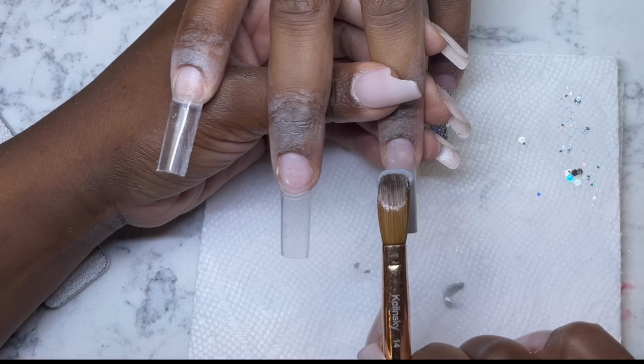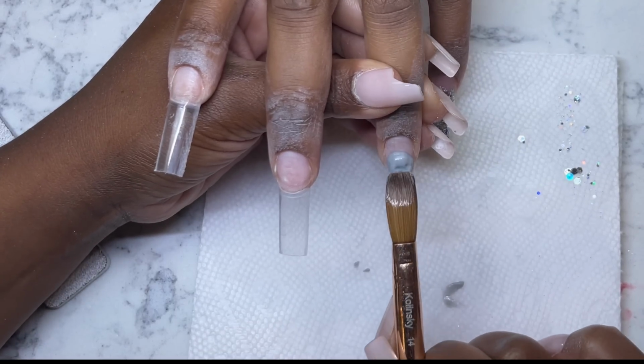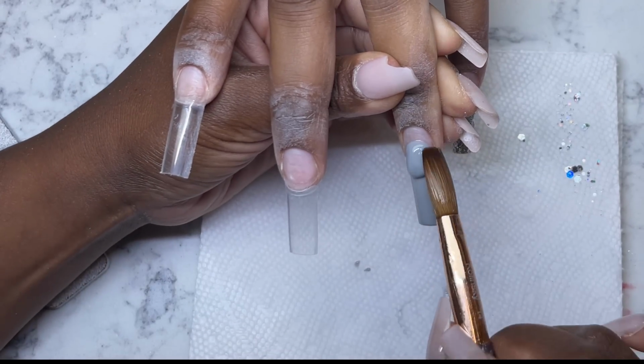All right, so now I'm going to take my second bead and I'm going to place that bead just above where I placed my first one. I'm going to pat it into place and I'm going to gently drag it down onto the rest of the nail.